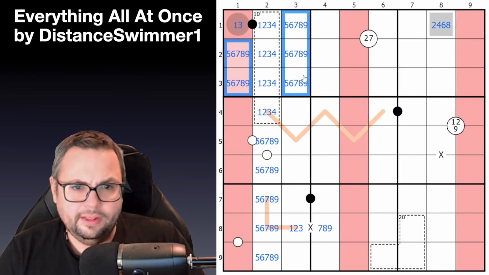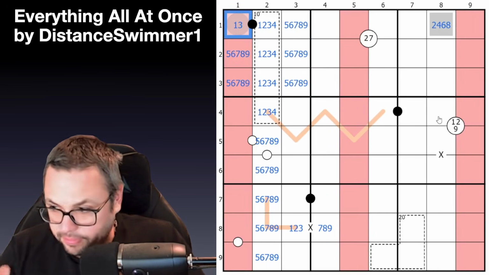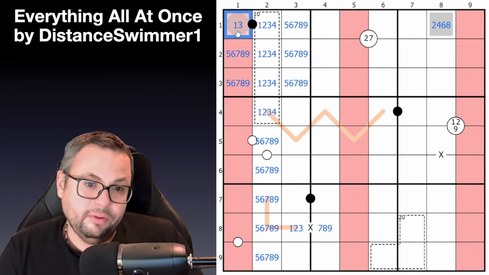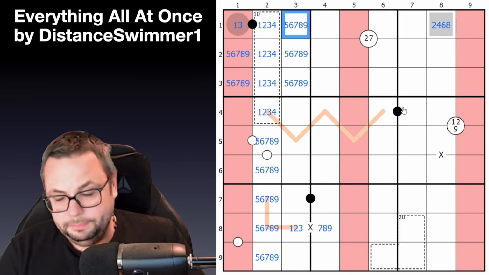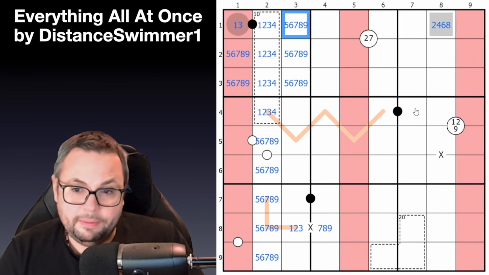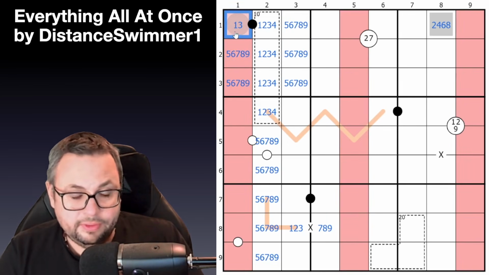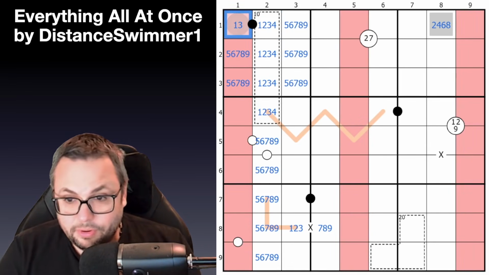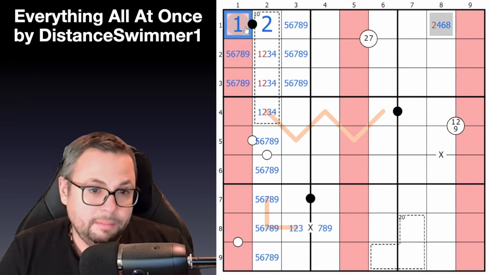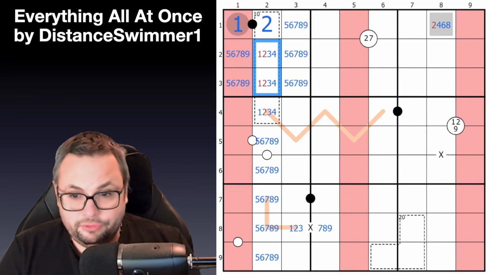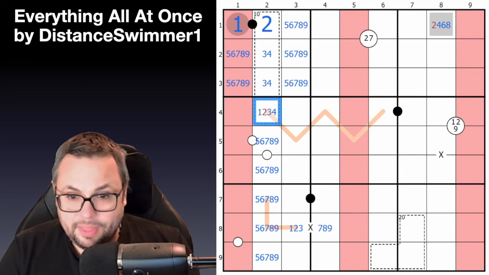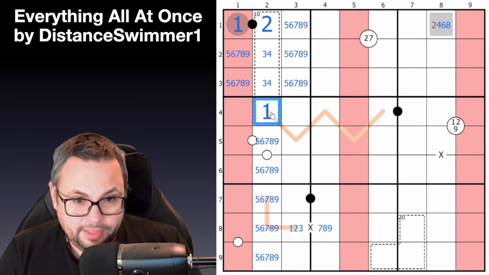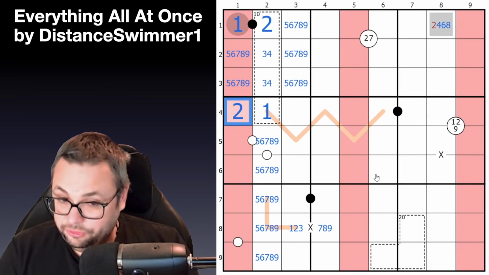And so in particular, this will give you a different proof than the proof you're thinking of in your head that this cell isn't a 3. Because if this cell was a 3, I would be claiming that was a 1. Now, the proof that I'm going to psychically guess you had in your head was that this can't be a 3 because this cell can't be a 6. And yes, you're correct. That is also a proof of this. But as soon as this is a 1, that has to be a 2. And now that's a 1. Okay, and so now to practice, that's a 1, so that is a 2.